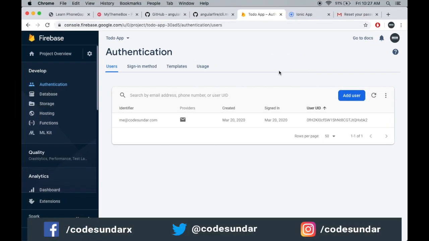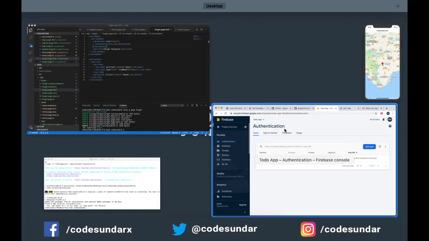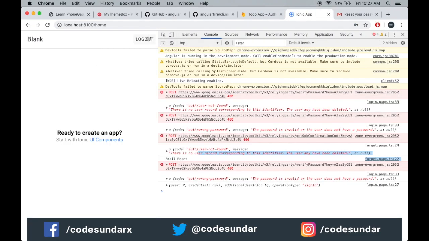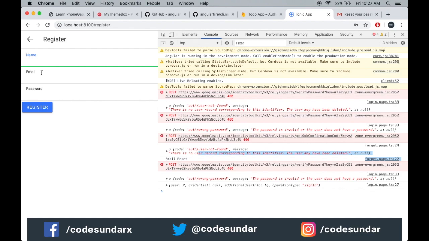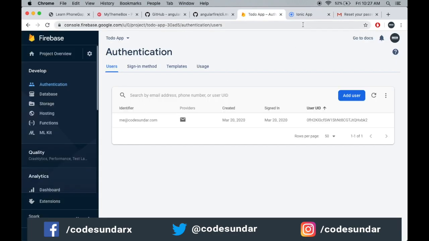In our last session, we saw how to work with email and password-based authentication in Firebase. In this section, I'm going to teach you how to work with the real-time database. In the last section, we made the register function, right? We received the name, email and password, but with authentication alone, we can only store the email and password. But that is not enough, right?